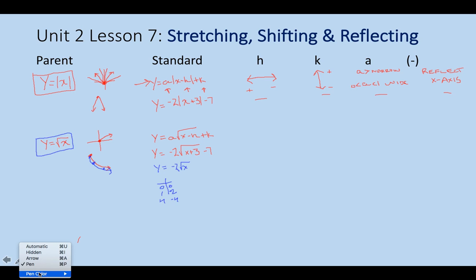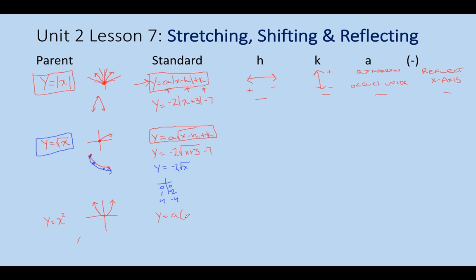Maybe I'll just do one more. This pattern applies to pretty much all of them. And so we can just kind of continue with that. Maybe the square function or the quadratic function, y equals x squared. Okay, we know that the parabola looks like this, the graph of my parent function. Okay, but the standard form, which we've been looking at for each of the others, would be in the same form. y equals a times (x minus h) squared plus k.